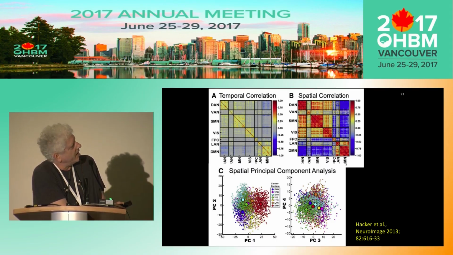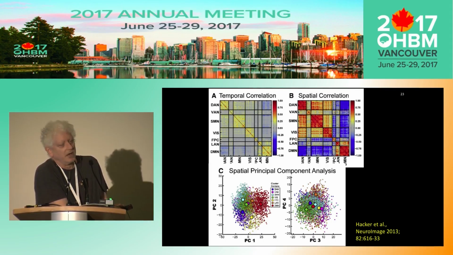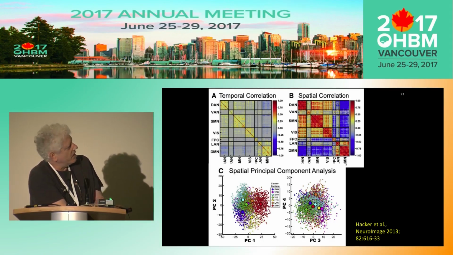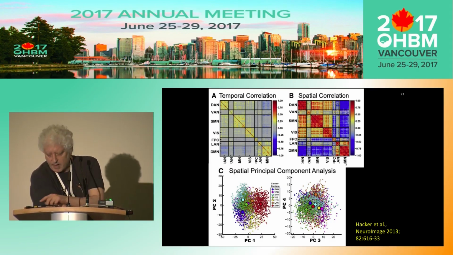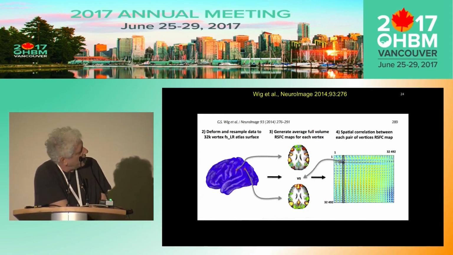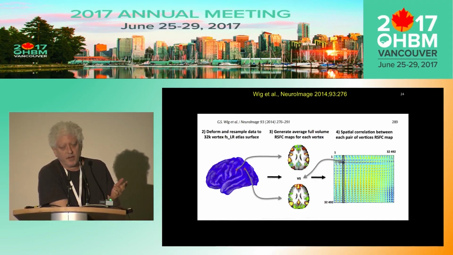And if I do that, I get this very attractive matrix, which has a much better contrast. And so with spatial correlation, I can get a much better segmentation of the brain. Once again, I just want to call your attention to the fact that, well, I'm going to skip that. So the point is, if you do PCA, you get clusters, but those clusters aren't completely separate. Everything is overlapping. You just have to live with that.